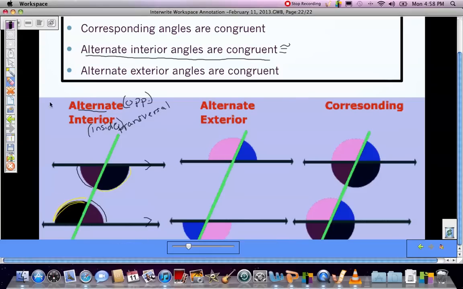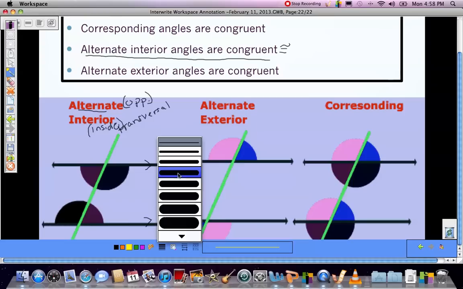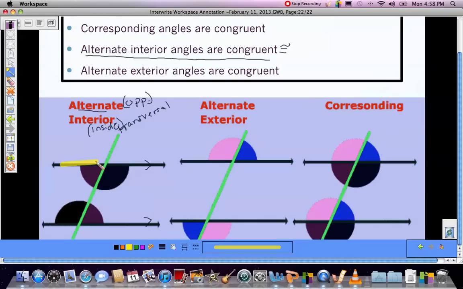Now, there is a special test that you can do to find alternate interior angles, and it is called the z-test. So let me show you. If you create a z with the transversal and the parallel lines, you can see that the opposite angles inside the corners of the z are your alternate interior angles, and they are congruent, as well as the angles on the outside of the z. And you can even make a backward z, and again, these angles are in the corners of the backwards z. So alternate interior angles are equivalent.